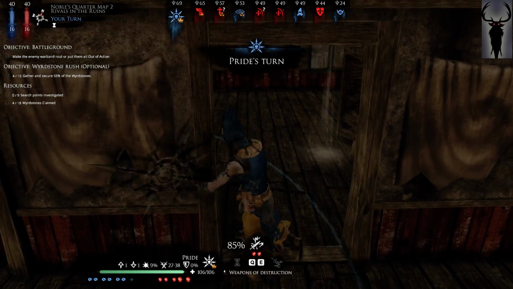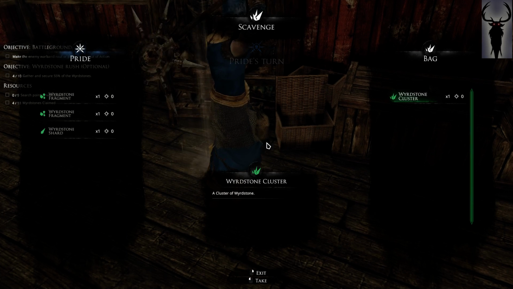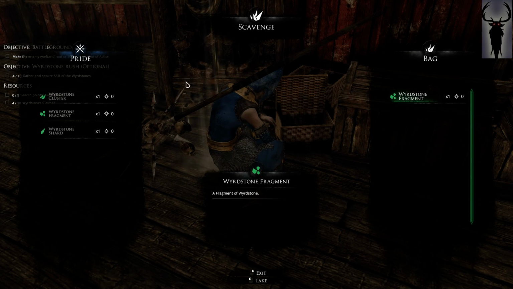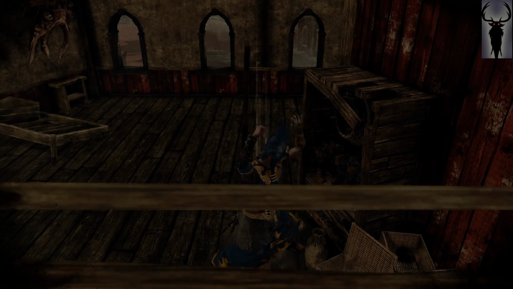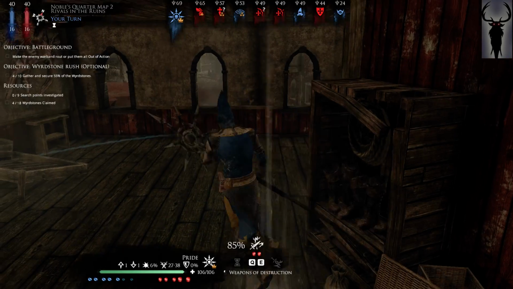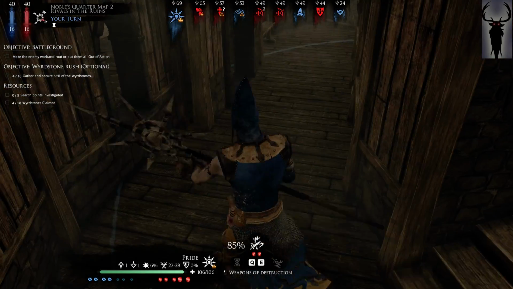Right now I'm going down with this guy, and always make sure that you check these, because this one is 10 times, actually 25 times more worth than this. This is the weakest warpstone, this is the medium, and this is the best warpstone. So I'd rather change that out, and if I remember, I need to send another guy up here to collect the remaining warpstone.